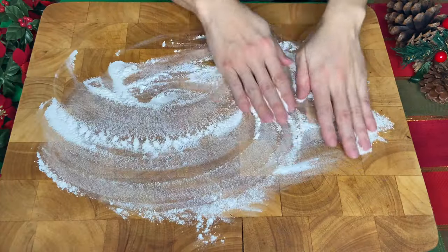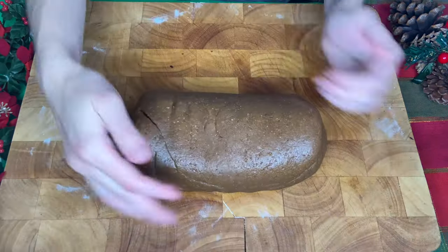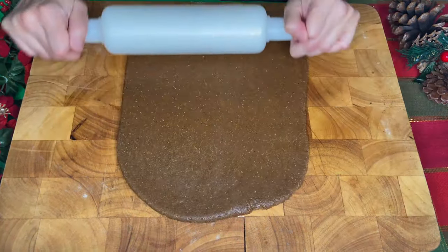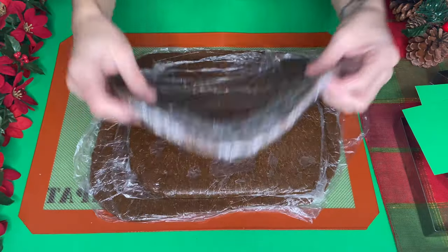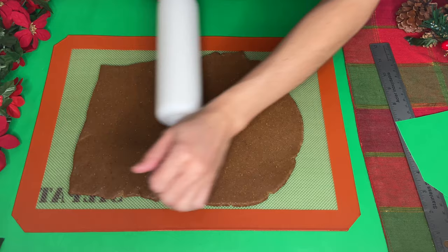Place the dough on a floured surface and roll the dough, then divide it in 3 pieces. Roll the pieces into squares and put them in the fridge for about 20 minutes or until firm. Roll your pieces into sizes according to the size that you want to make your house.